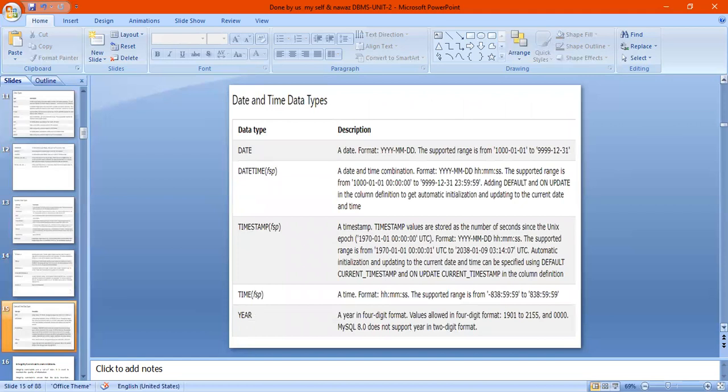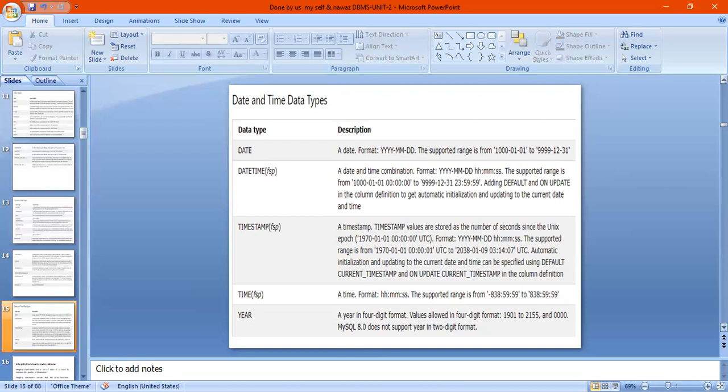The date and time data types are again DATE, DATETIME, TIMESTAMP, TIME, and YEAR. The date format is YYYY-MM-DD. The supported range is from 1000-01-01 to 9999-12-31. The date and time combination format is YYYY-MM-DD hh:mm:ss, where YYYY stands for year, MM stands for month, DD stands for day, hh stands for hours, mm stands for minutes, and ss stands for seconds.